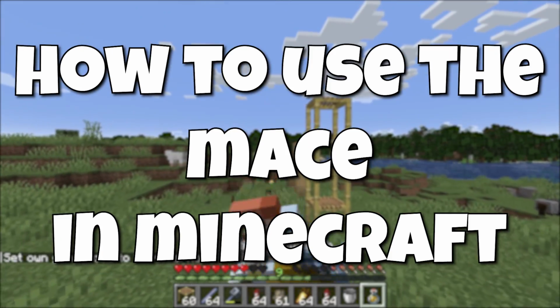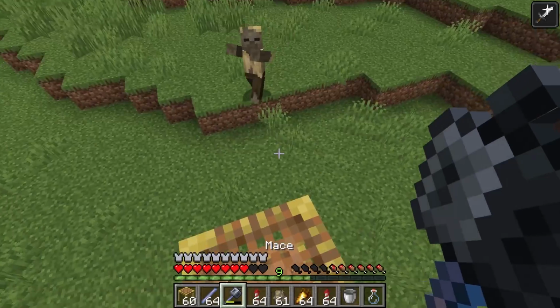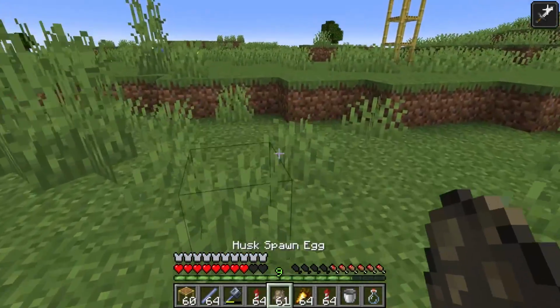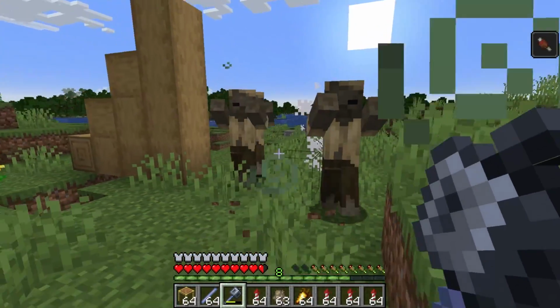How to use the mace in Minecraft 1.21. The mace is a new weapon in the Minecraft 1.21 update that increases the amount of damage a player can do based on how far they have fallen. There is no limit to the amount of damage that can be done with this weapon.